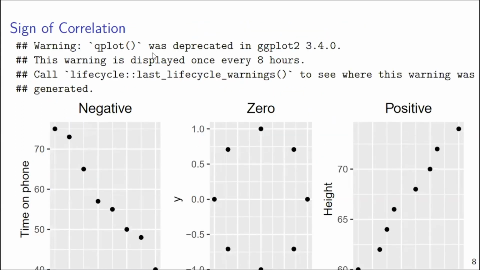All right, here are some examples of how the correlations will look if I looked at a scatter plot. This one has a downward trend. This one is all over the place, and this one has an upward trend. So this would be negative, in other words, the correlation coefficient would be below 0. This one would be close to 0, it could be positive or negative, but very close to 0. And this one would be positive, somewhere between 0 and 1. In fact, given how these dots are laid out, this is going to be very close to 1.